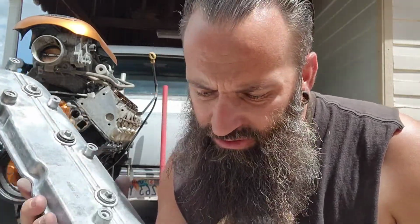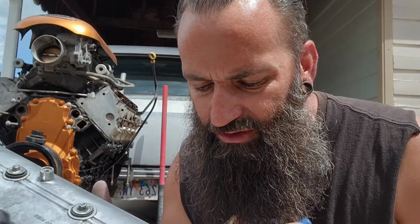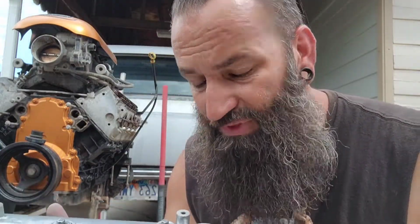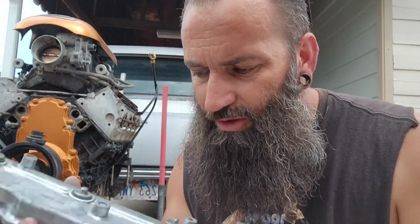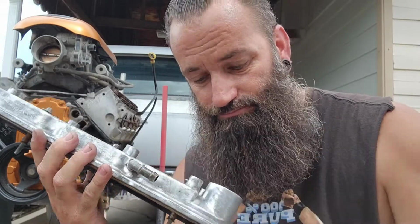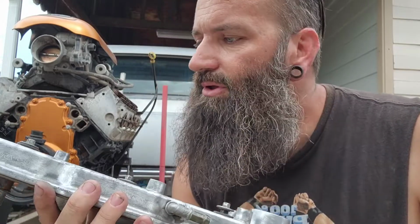So I'm gonna finish getting all these little nooks and crannies and crevices and all that shit cleaned out. Then we'll set them up a little taller, we're going to tape off these little vent hose nipples and start spraying.